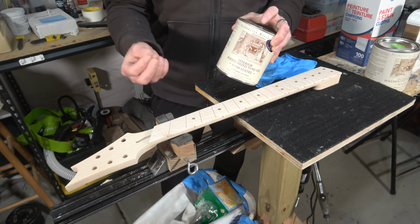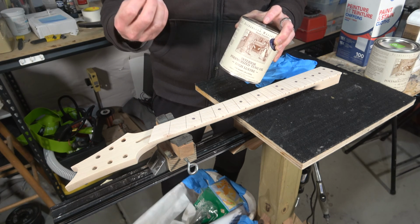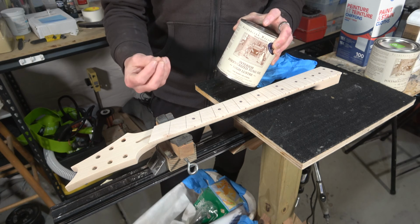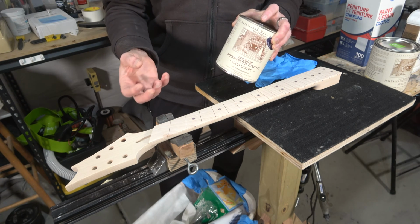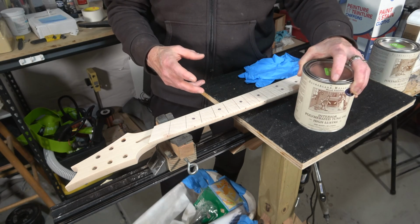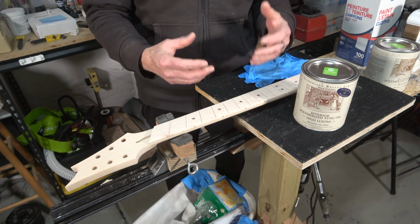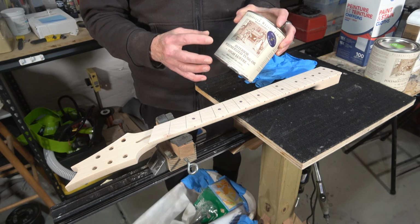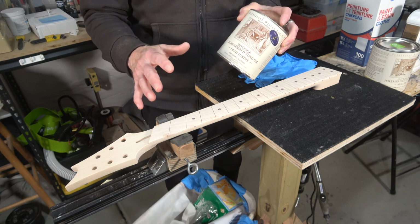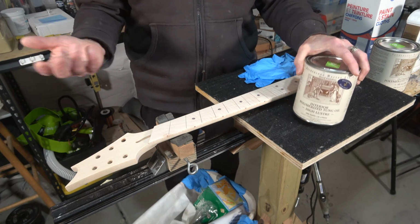Tung oil and linseed oil go through a process called polymerization when they dry. It can take weeks, if not months, for pure tung oil and pure linseed oil, raw linseed oil, to fully dry and cure. They will eventually dry and cure because they're drying oils, but it can take an incredibly long time. But by subjecting the tung oil to a special heating process, it speeds up the drying process. So instead of taking days, even weeks to dry and months to fully cure, it will dry in about 24 hours. The initial cure is in about 7 days, and then its full cure is reached in 30 days. So it's much faster than pure tung oil, or in the case of linseed oil, the raw linseed oil.